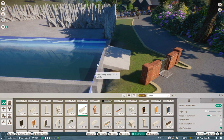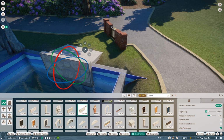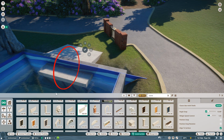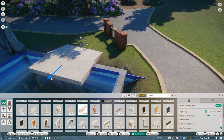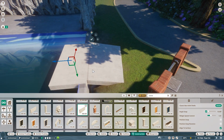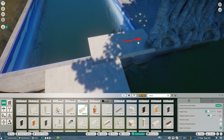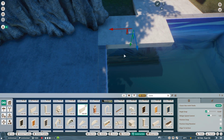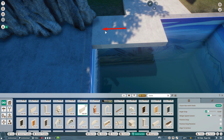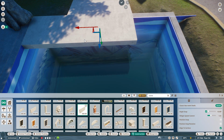And then I will use the same piece, angle snap this time, and I'll just create a little walkway around the edge here. This is just so that the keepers can get into the habitat here. So let's just take that to there and to there.